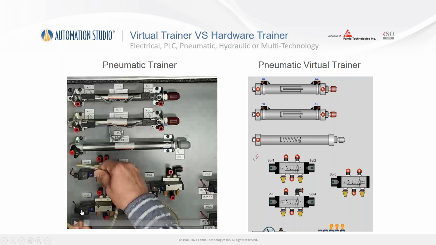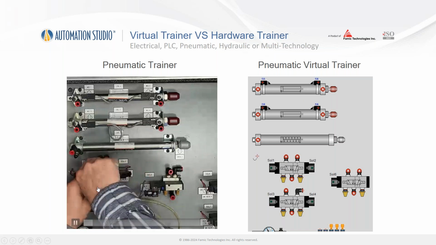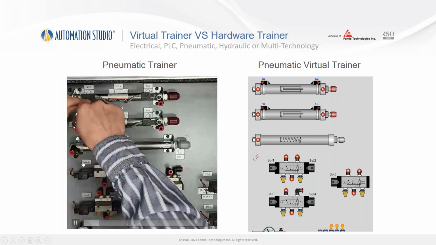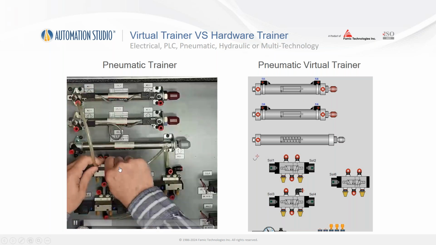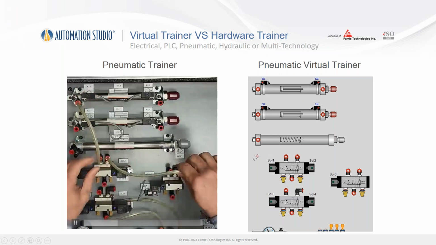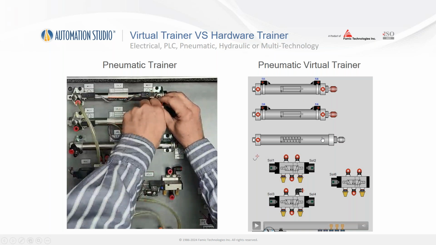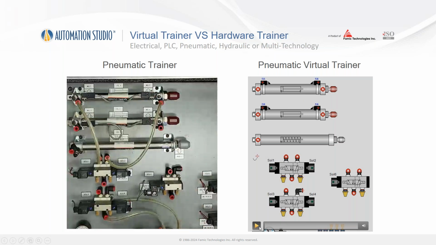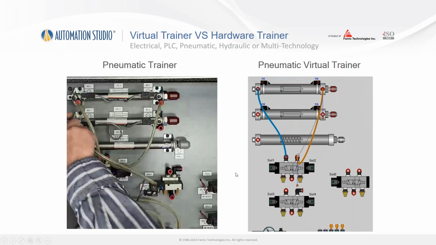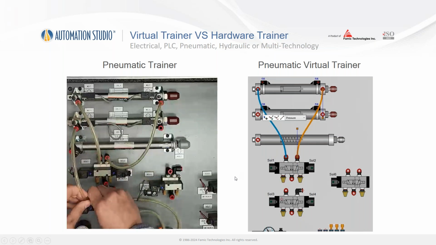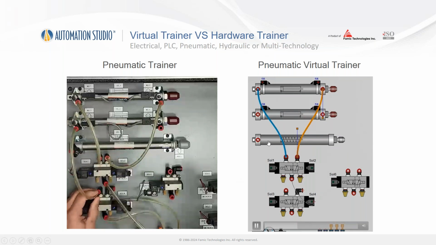This is a pneumatic trainer with the hardware. You can see the hardware connection, someone is doing a hardware connection. The same things can be reflected in a virtual trainer, so we will see that one. Here is the software. In the software, we can just create a connection and observe it. And in the digital twin, it is possible to move this logic via the OPC server. So I think you get an idea of the difference between hardware and software.